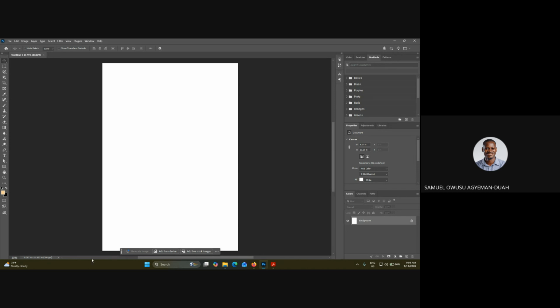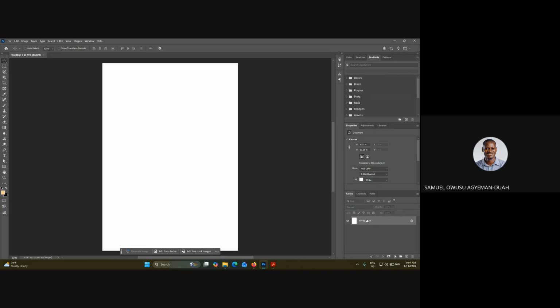Now, so this is a toolbar, and then the toolbox, and then we have the navigation at the bottom here as well. This one gives you the information about your document. The document is this, and it's 300 ppi, and this is the zoom level, currently at 25%. Then when you come over here, this is the layers panel. Then we have the channels panel and then the paths. This part really exists if you have vector paths in there. But this is the one that you're going to use a whole lot.